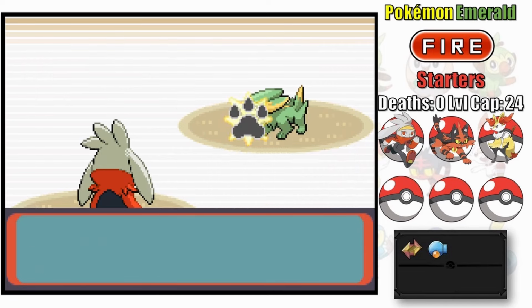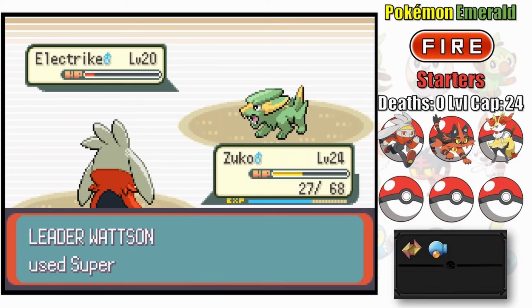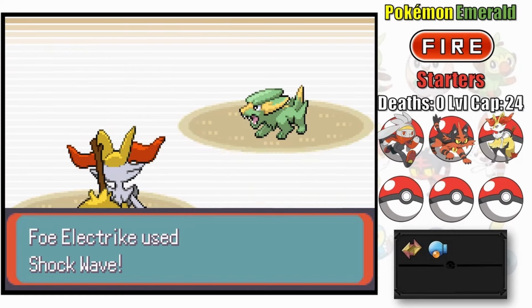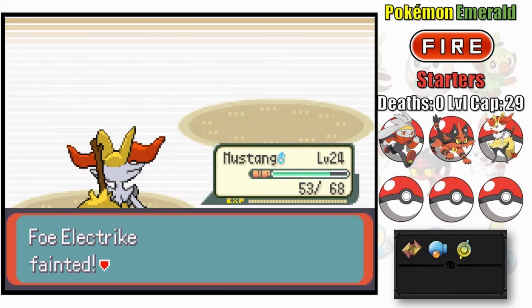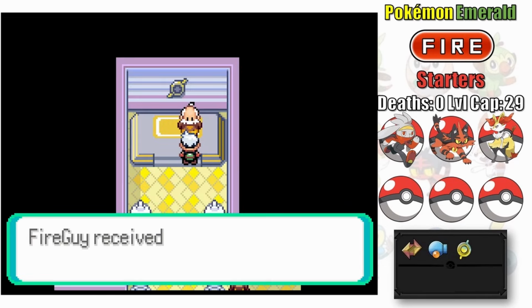Wattson heals, I get paralyzed by Static, only to heal that. Wattson heals again, and I again get paralyzed by Static, which I can't heal. At this point, a crit could kill me, so Mustang comes out on a Shockwave and Psybeams the smaller dog out of existence. Against Wattson, you always have to bring Cheri Berries. He's going to paralyze basically everybody.